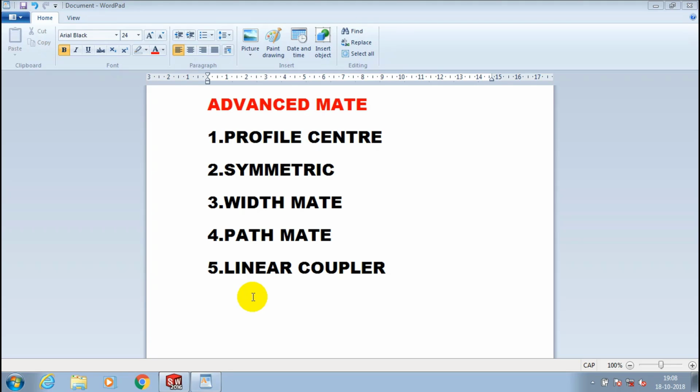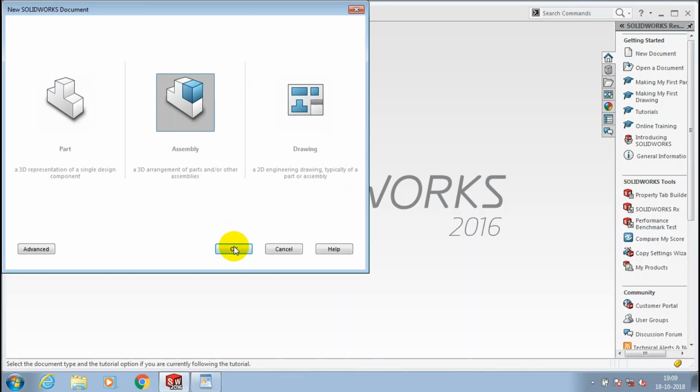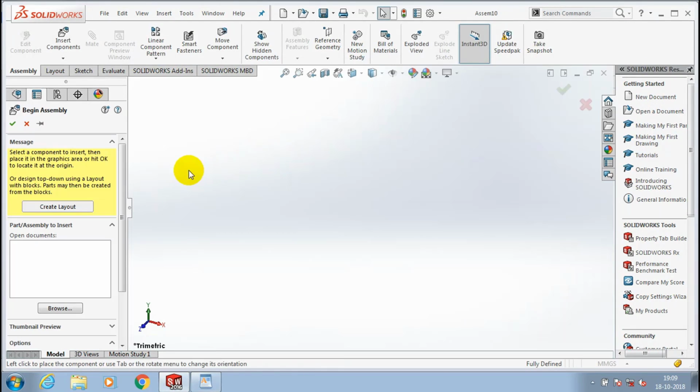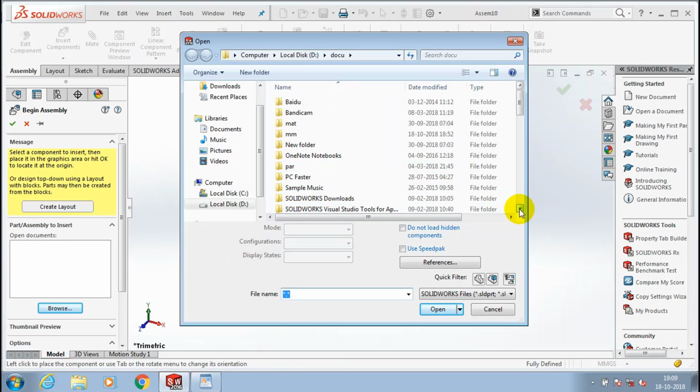These are the following types of mates we are going to discuss one by one. First we have to open a new assembly file and click OK. Then we have to browse our components which we created previously.